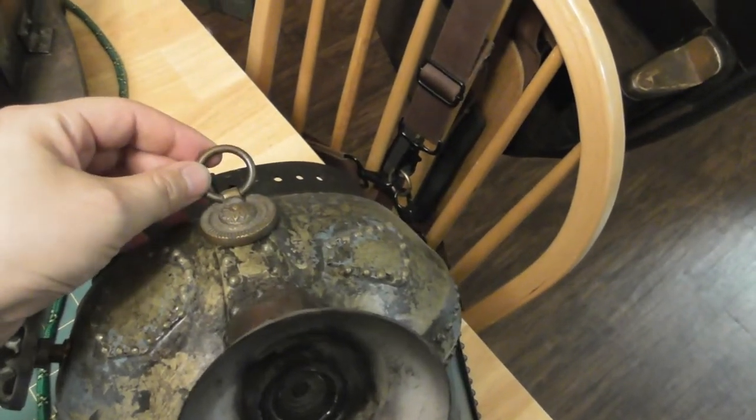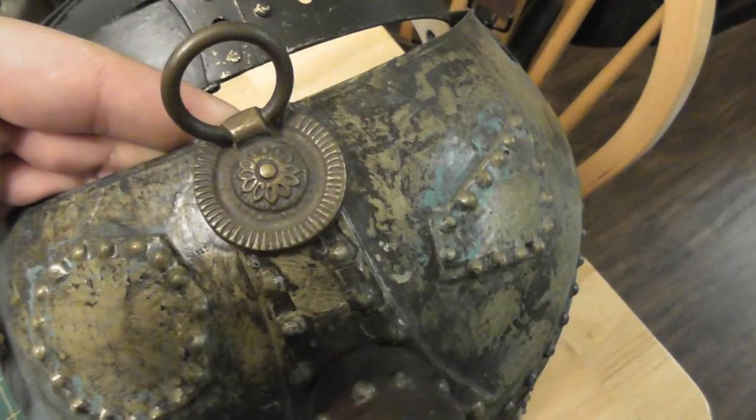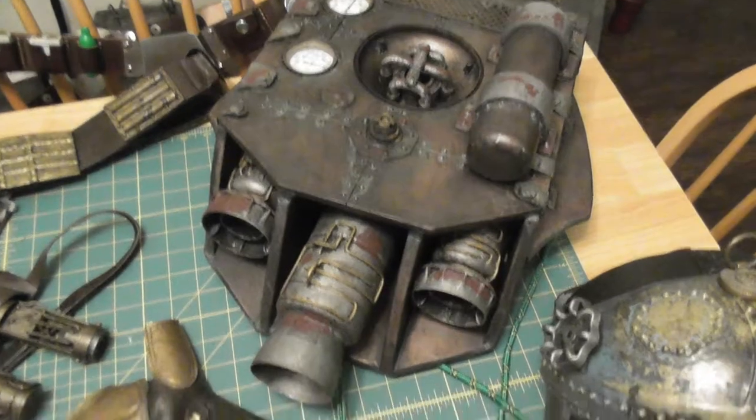This was a door knocker or something like that, or a drawer handle. I got it from Ramayana, which is a Japanese store, a long time ago, but this is how I hang it up. The jetpack.